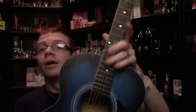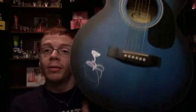So, last thing I have Taylor-wise to show you guys before I jump into my perfume is this. My husband got me this past year for Christmas. One of my most cherished and prized possessions. If it came down to losing this or losing my whole entire collection of perfume, I'd probably give up my perfume before I gave this guitar up, because this is the coolest thing anyone's ever done for me. And this is my Taylor Swift autographed played guitar.